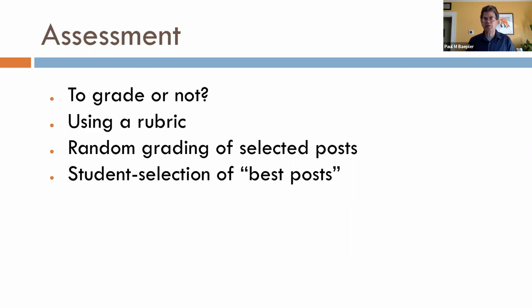The second thing that you can try is having students provide to you their best posts. The way that this might work would be that you would say at the start of the class, okay, when you are going to be posting to the forum, what I want you to do is first write your post in a Google Doc. Every post that you're going to be writing for this class, you're going to first write in a Google Doc, and then you the student cut and paste that post into the forum, so that by the end of the class, you'll have a complete record of all your posts, okay?